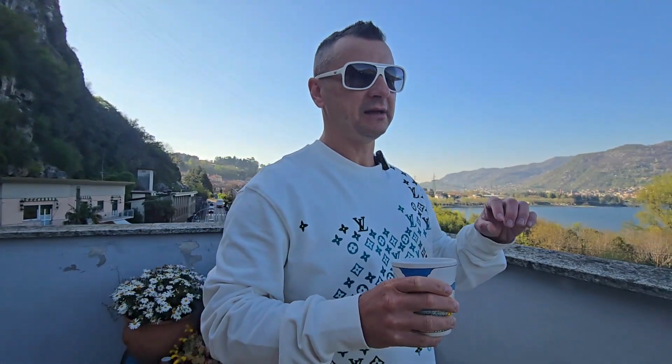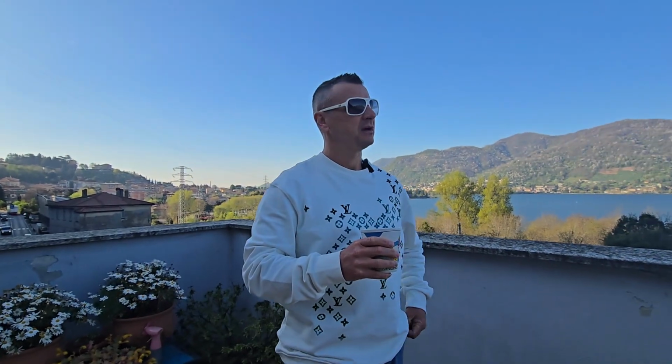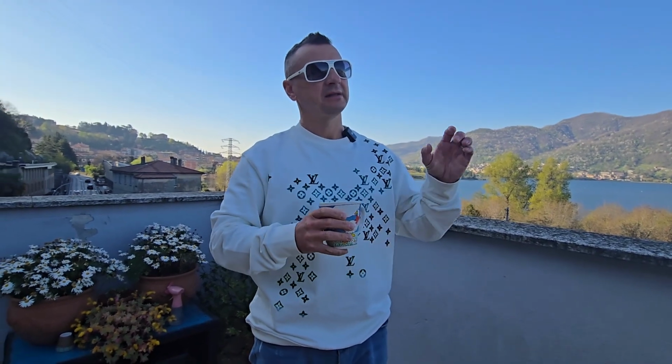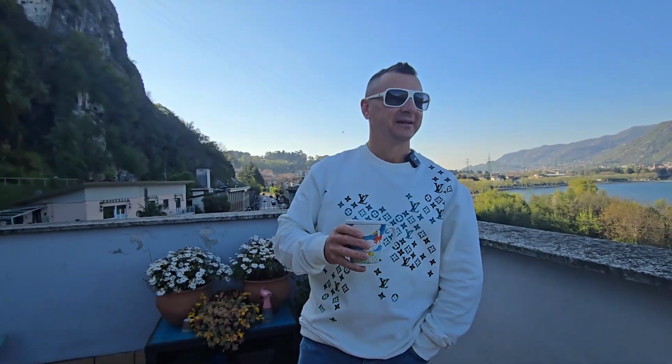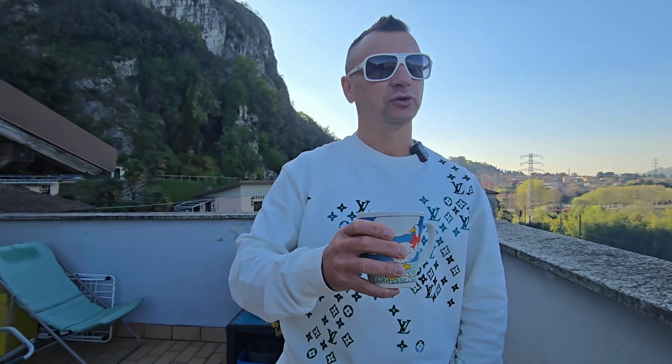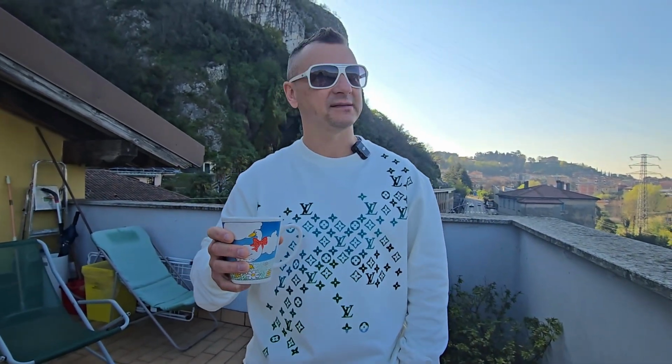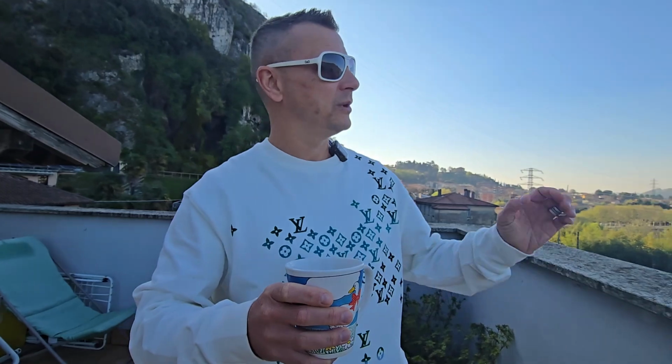When we were looking for a place in Milan close to the exhibition, everything was super expensive. Hotels and apartments that normally cost 7,100 euros a night were suddenly 1,200 euros per night during the exhibition. So, yeah, not really something we wanted to pay for. That's why we chose to enjoy these views instead. It's much cheaper here. The only minus, getting into the city takes a while.